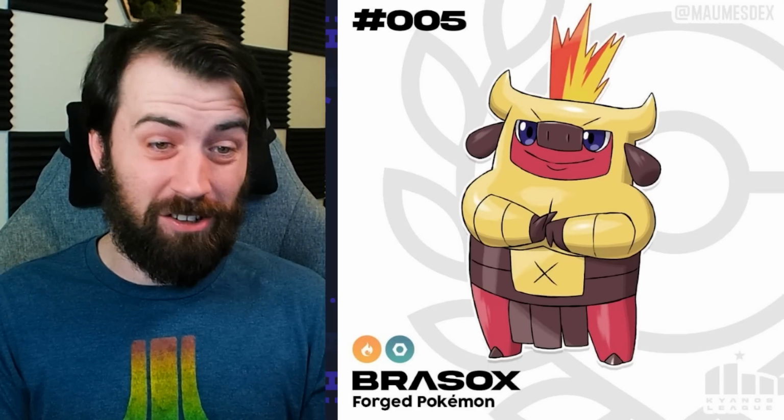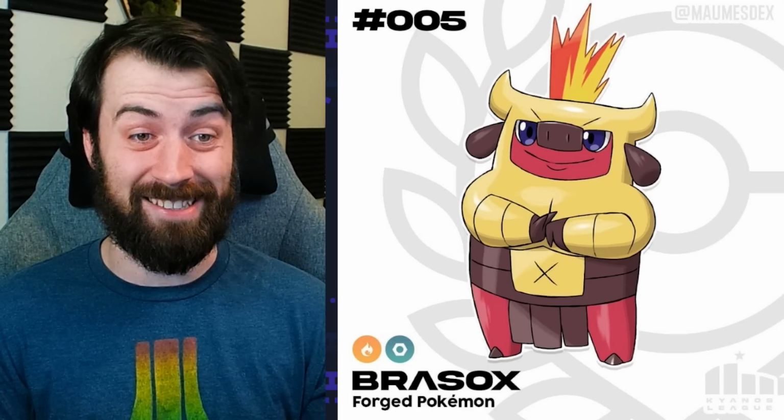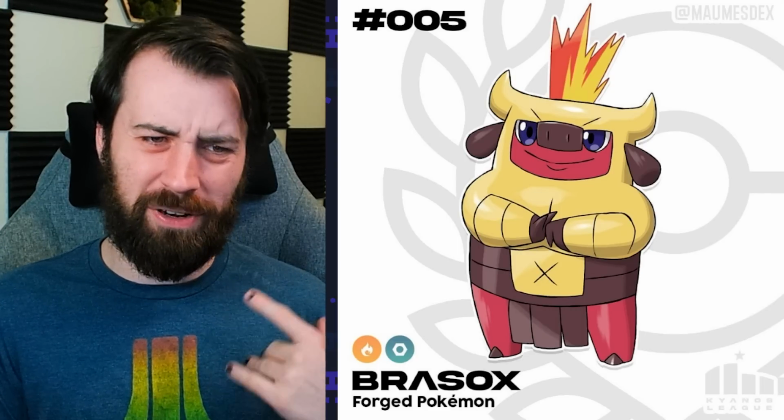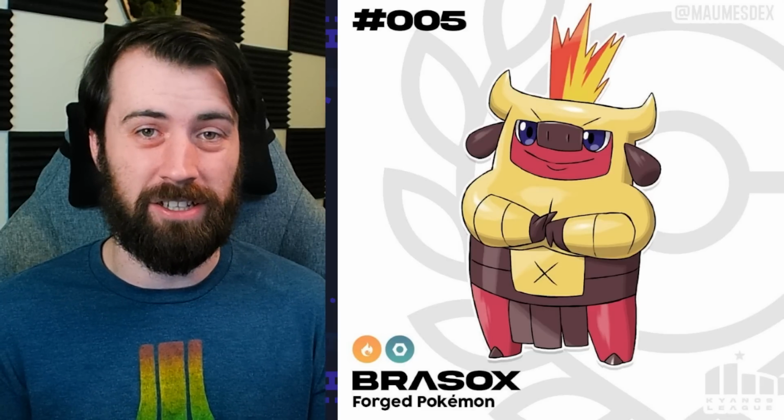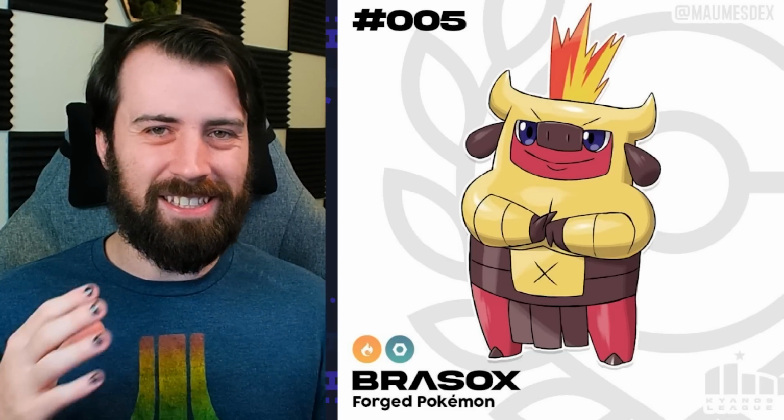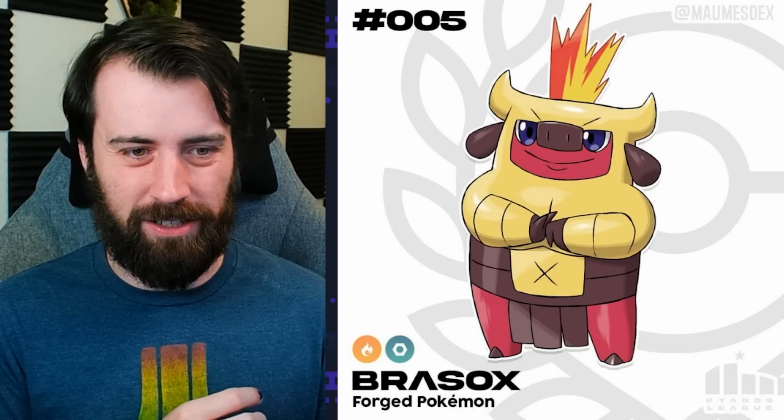Next up, we have Brassox, and it's a fire steel type. Yo, that's sick. He's still kind of cute, but has that serious energy to him, which I really enjoy. I'm thinking we're going to get a Minotaur Pokemon here, and I love Minotaur Pokemon. I just think that's such a fun concept, and I would love to see it explored in the actual games. It's got this Gladiator armor, which explains its steel type, but I like the idea of Minotaur plus Gladiator. That's really fun and unique.